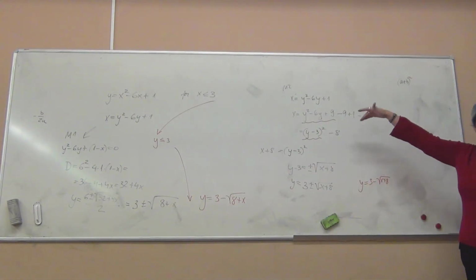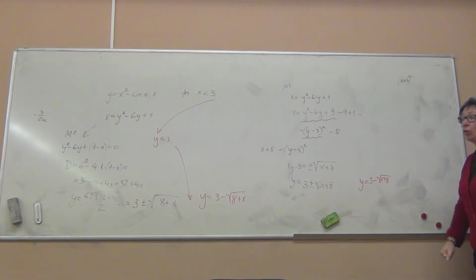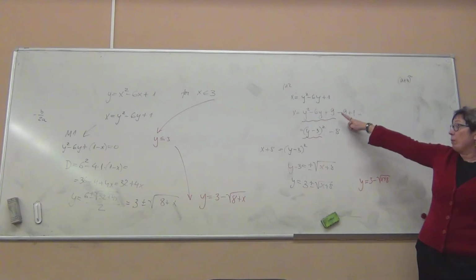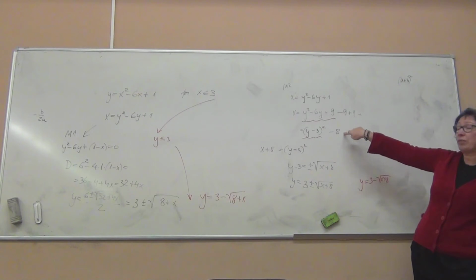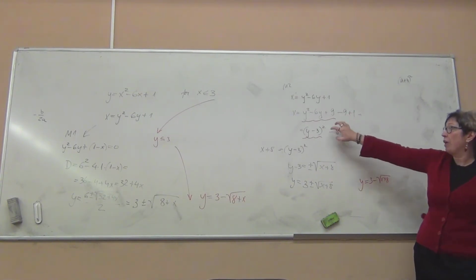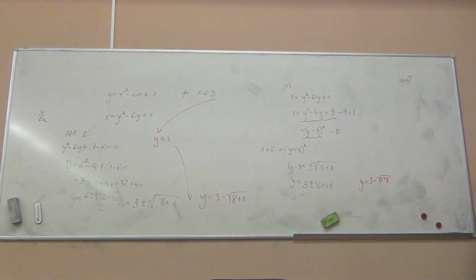Or the other possibility, which I like better because I would say it's neater, it's not so messy: separating the square, completing the square, and of course we have something remaining, and we move the extra part over to x, and then we take the square root of both sides and move something again. So I would say I prefer this method personally. I understand both, but it's a matter of taste. I like this one better.